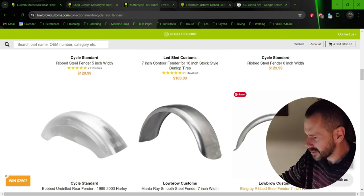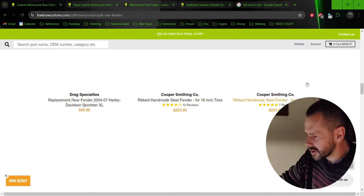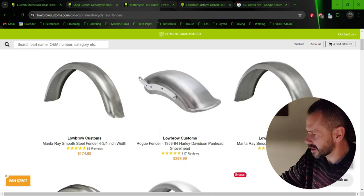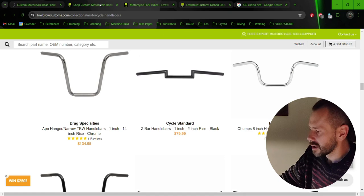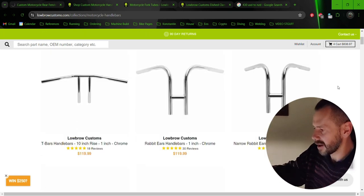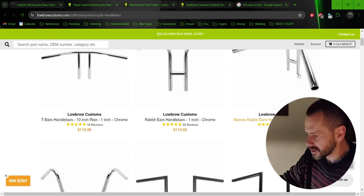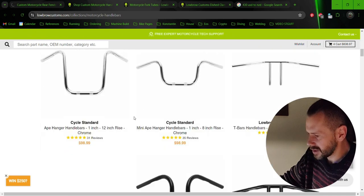I'm not super keen on the ribs. Okay, I'm not gonna get in there. I think I'll just go with these gas box handlebars. So what I was looking for is that narrow stuff. So what I was thinking is these rabbit ears, because I don't like the T-bars. I don't want anything super wide.